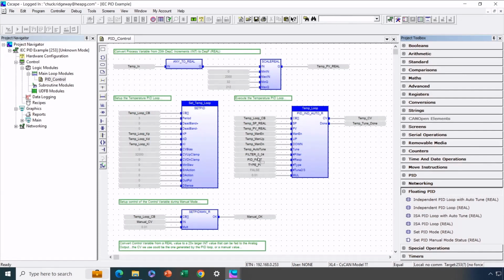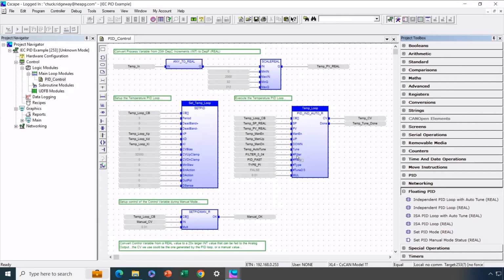So all these are defines that are available in IEC for the filter settings, the speed of the PID, as well as the type of tuning we're doing. So if we wanted more filtering, there's a higher define with a higher level filtering. If we wanted PID slow instead of fast, if we wanted type PID for our tuning, all those would be defines. There are defines available for all of those, all in the help file. So just go to the help file, search under PID, and when you find the IEC PID instructions, you'll see all the defines there, so you'll know which ones are available to you. Or you can probably just type in constants for those if you wish.